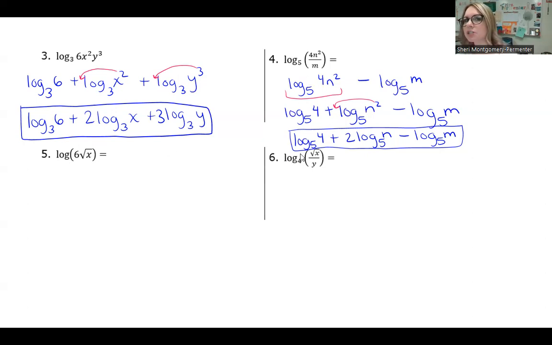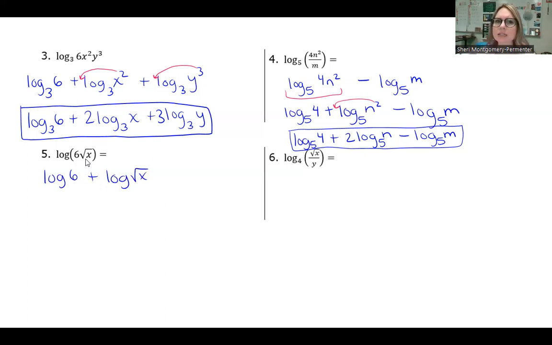All right, the next two questions, why do they look difficult? Yeah, it has a square root. But I believe we can do it. Our first step still, we are multiplying something, so same first step, you're going to split it up and it's gonna add. This first step, same first step.